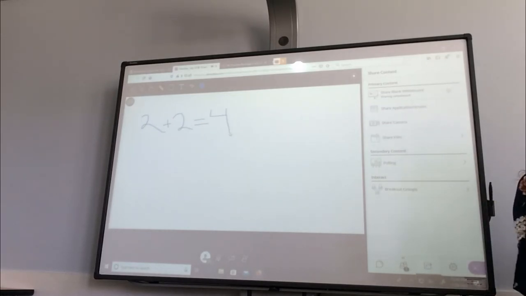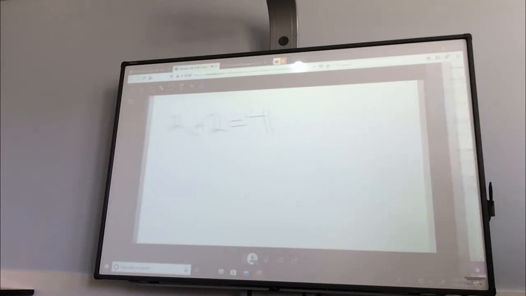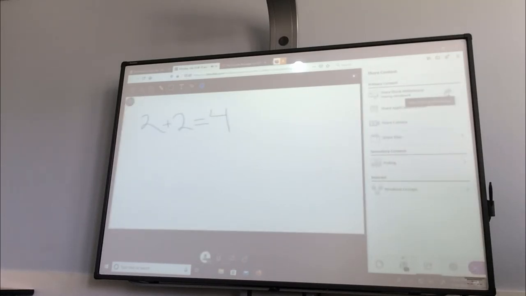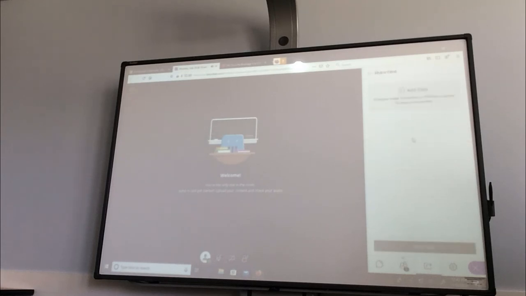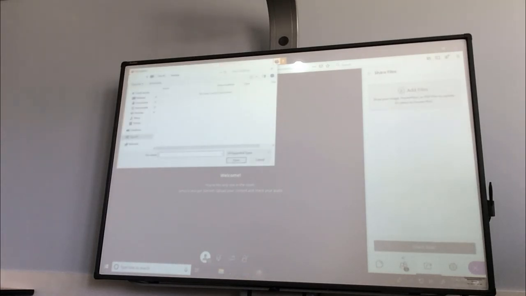So those are two ways to use the Ultra tool: the whiteboard area, as well as sharing your screen so that whatever's on the projector is being shared within the classroom. If you want to share your PowerPoint, same process. You just do the pullout, share your files, and upload a PowerPoint. So I would pick a PowerPoint file that I have.